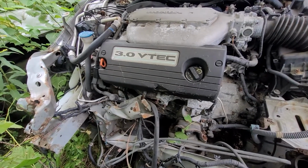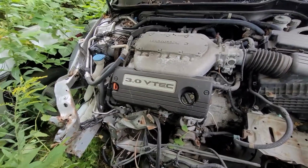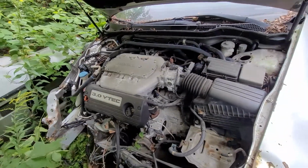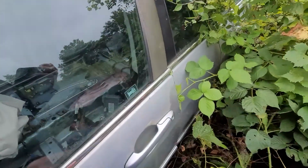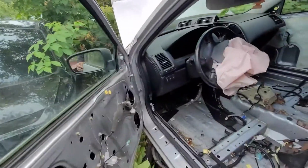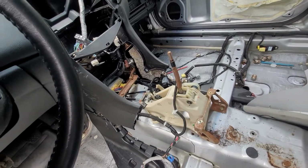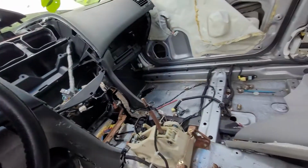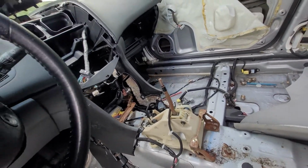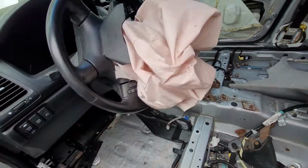Cats are gone. The starter and the alternator are gone. That's sort of standard procedure when they get a car into the yard, and then they wait until somebody comes along to buy it if they want it. So everything looks pretty complete under here. Shifter and cables and ECU and everything are in it. Airbag's blown. That's probably why she's junked. Ignition key. No key. Well, maybe I'll find the key sitting on the ground here in a lock or something. I'll look around. Now I gotta talk to the man and see what he would get for this setup.